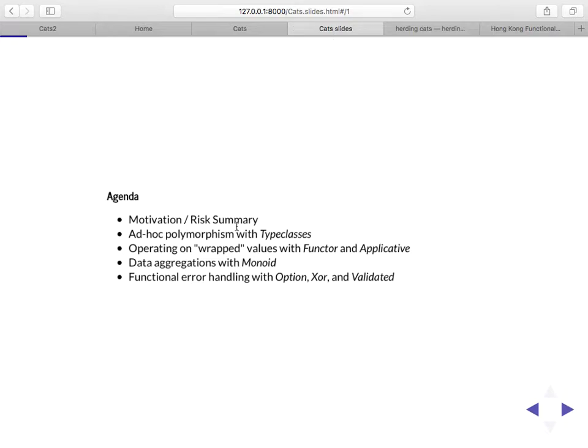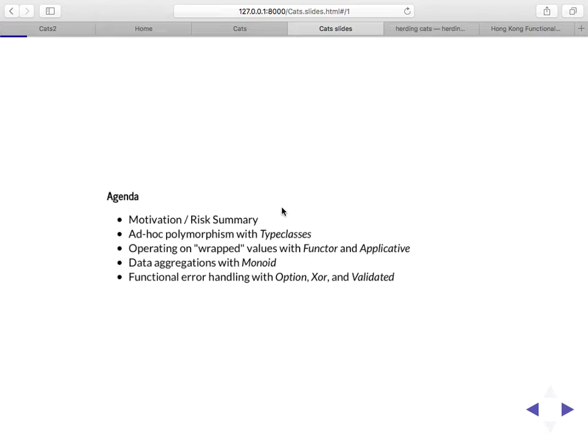In particular, I will first start with some motivation for why we care, and also summarize it if you wanted to use something like this at work: what risks that brings, or what applications you may find suitable. It will be a bit opinionated, but I hope it'll give you some idea.